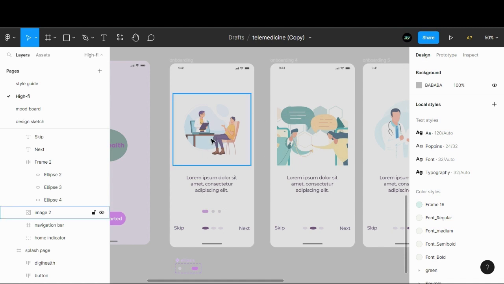So what I'm trying to say is that this illustration is not just an illustration. It gives you an idea of what this particular home screen is about. That should in a way inform what your title should be.